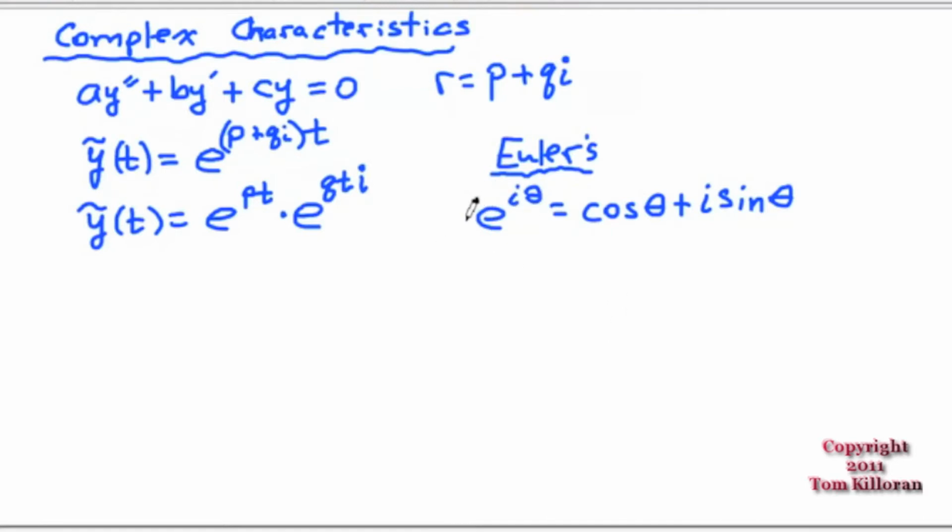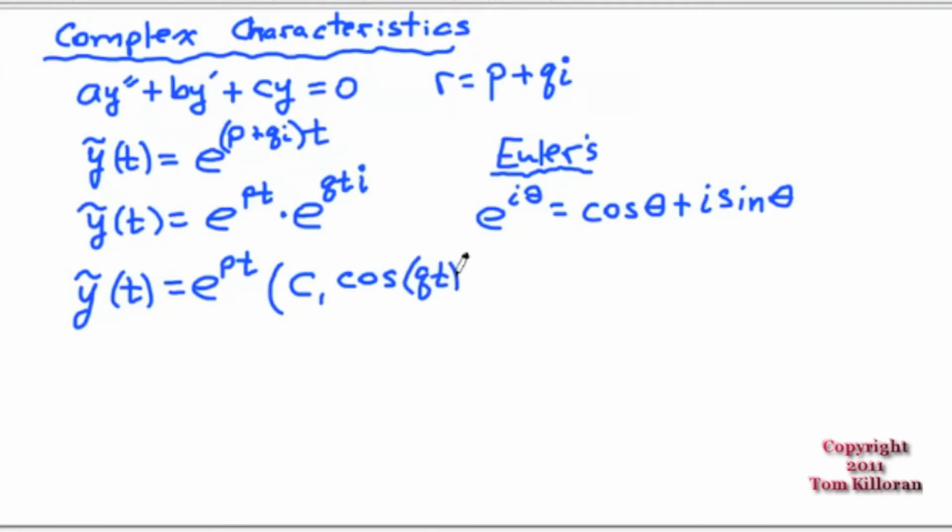All right. So we can use this neat little theorem to break apart this qti, where qt in this case is theta. So this becomes y bar of t, or squiggly y, is equal to what we're used to, the e to the pt. This is the normal e to the rt. And then the e to the qti is going to become, well, I have to get the constants of integration in there. So c1 cosine of qt plus, I'm going to put the i first, i c2 sine of qt.